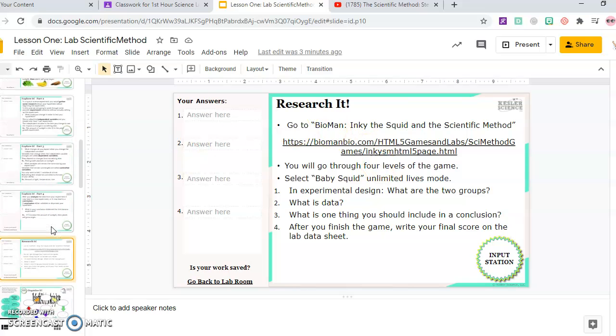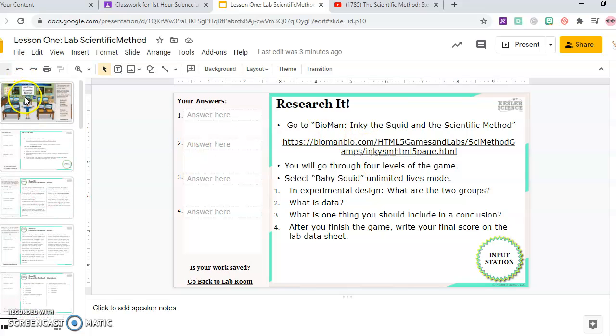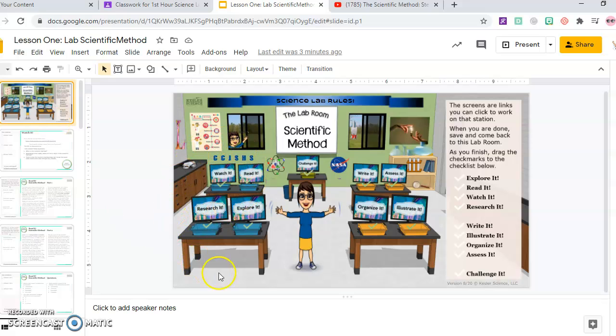Okay? So when we get back over here and we're finished with this portion, which is input, we'll move into this portion, which is your output. And in your output, you're going to be writing, illustrating, organizing, and assessing. And that means that we understand exactly what the scientific method has to offer. And from there, we'll be doing experiments together and identifying and understanding and reviewing. Ladies and gentlemen, this should be a strong review for 8th grade and somewhat of a review for 7th grade. And from here, we branch off into different curricula.